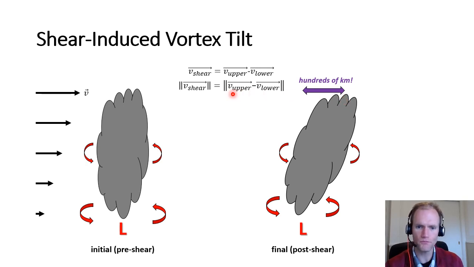helped to show. So to keep in mind what we're dealing with shear, the shear vector itself is just the upper level wind vector minus the lower level wind vector. So we have this upper level wind vector. If we subtract this lower level one from it, so we take this, place its beginning at the tip here, and that's going to come over to here. And then we draw a new vector from the beginning of the first to the end of the second. That's going to give us our vertical shear vector, which in this case is westerly. The magnitude of that is just the magnitude of that difference here. And that tells you the speed, which in this hypothetical example we've been describing as 10 meters per second.